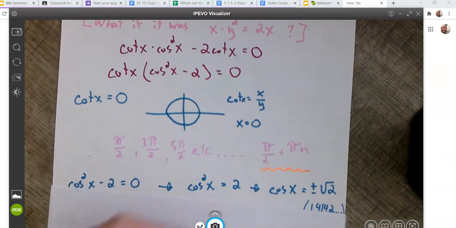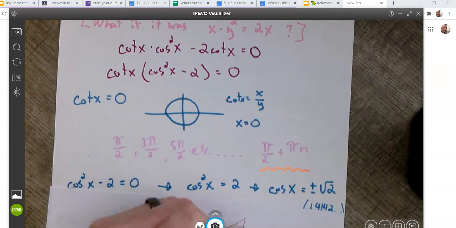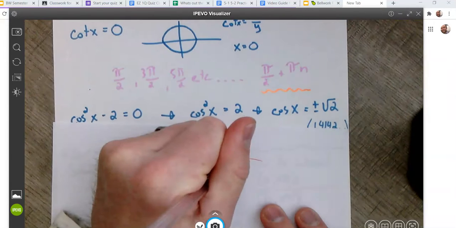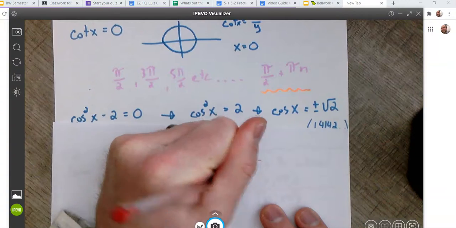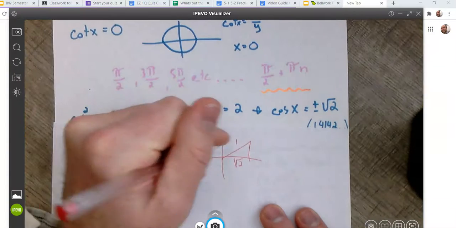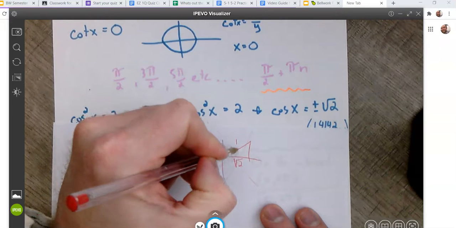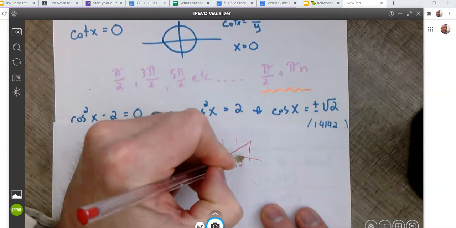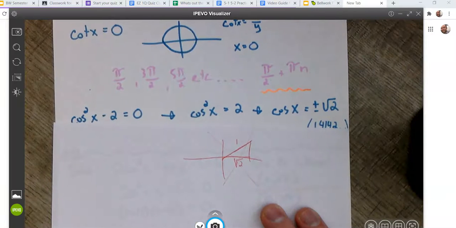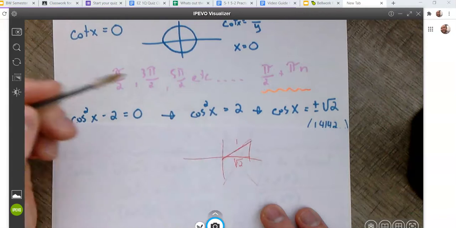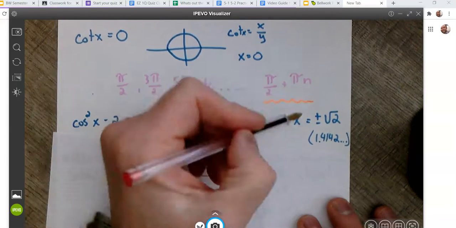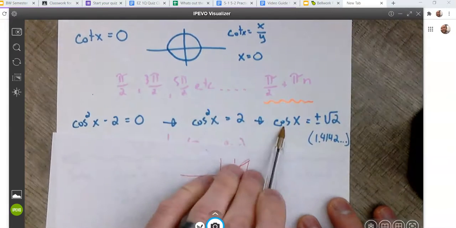And you might be tempted to say, okay, well, cosine is adjacent over hypotenuse. It is. But there is no triangle we can draw. This is impossible. This has a hypotenuse of 1, and it has an adjacent side of 1.4. You can't draw a triangle like that. The hypotenuse has to be the longest side. This gives us no solution. This is impossible.